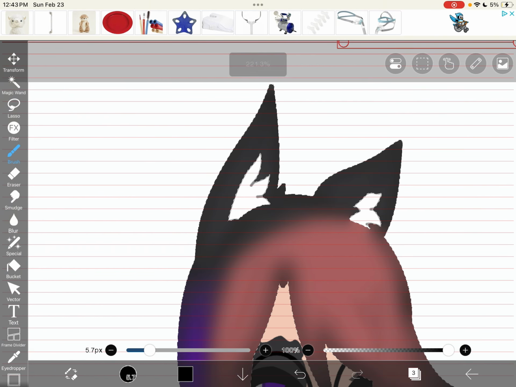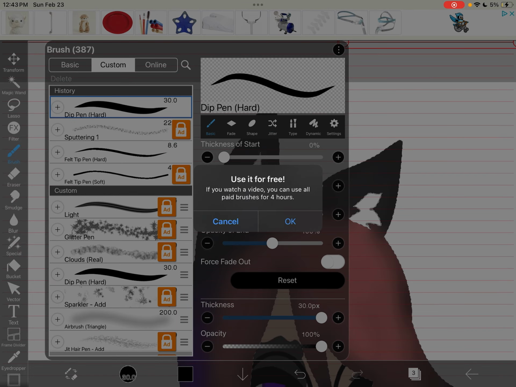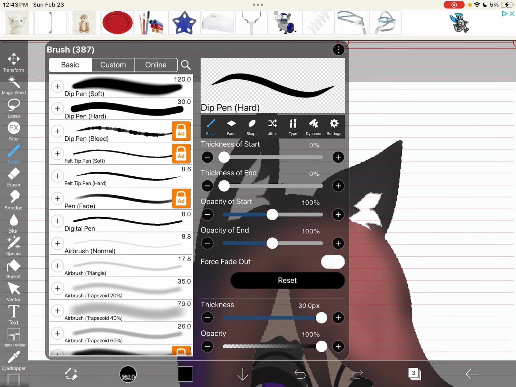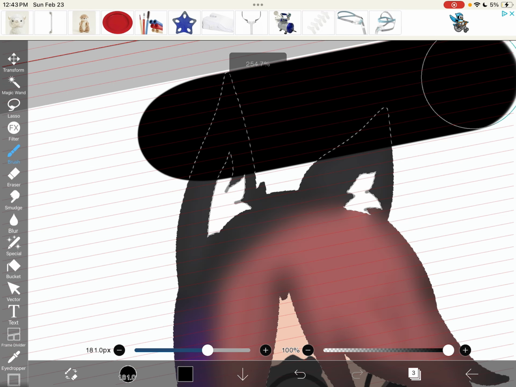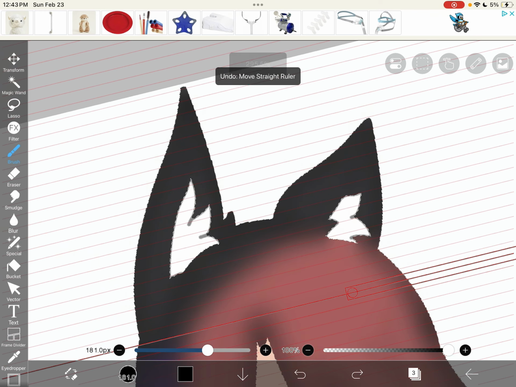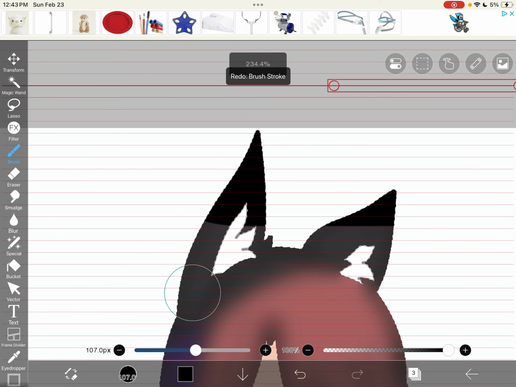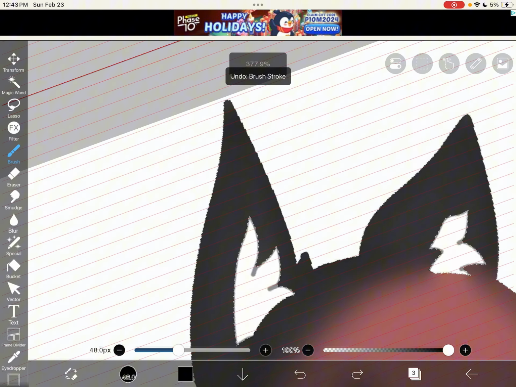Then grab a pen, suggestedly felt tip hard, so that it gets big like this. You can go with however you want. You can make it big, not that big, that's way too big, but you want to keep it in the range of 50 to 70, because you don't want it too small, but you don't want it too big. So I always put mine at about 60.